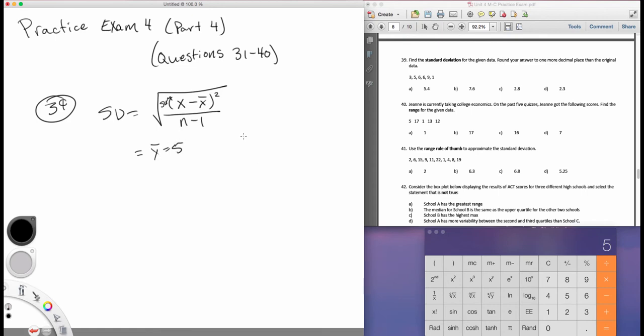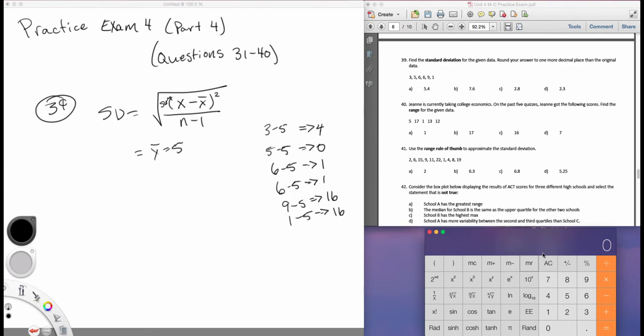So our next step is we want to calculate the value minus the mean and square it for each of those terms. So we want to do first 3 minus 5, which is negative 2, squared happens to be 4. 5 minus 5 squared happens to be 0. 6 minus 5 squared is 1. 1 squared is 1. We'll do 6 again, and we get another 1. 9 minus 5 is a 4. 4 squared is a 16. And 1 minus 5 gives me a negative 4, which squared is 16. Notice they all turn positive because of the squared.